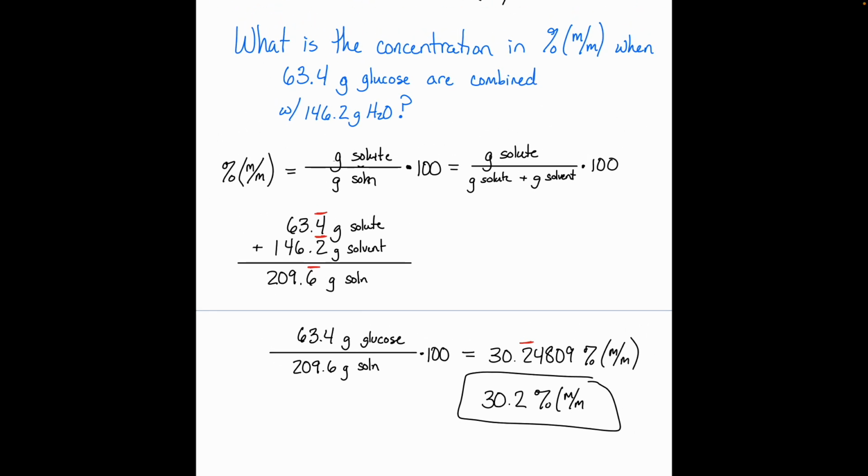Can you ever have a solution that's more than 100% solute? Would I ever get a solution where my concentration in M over M is greater than 100%? No. It doesn't work just based on the definition. Solute plus solvent, even if you didn't have any solute in there, or solvent in there, which wouldn't technically be a solution, that still caps you at a max of 100. So that's just an easy sanity check we can do in our calculations. If we ever get a number above 100%, that just doesn't make sense with the definition. Cool.